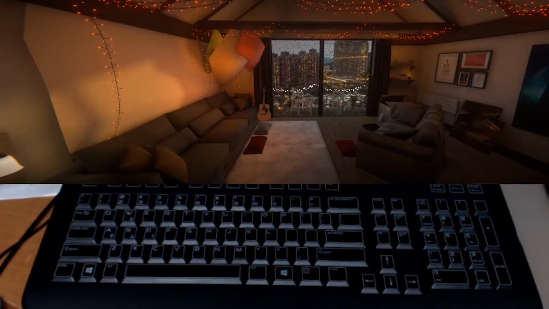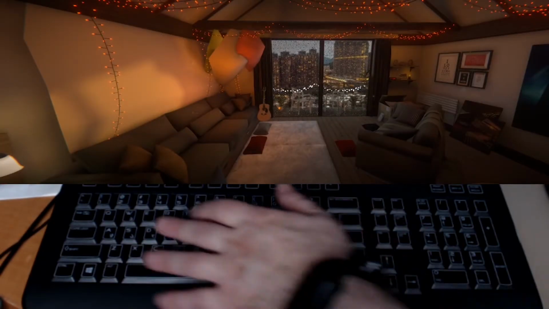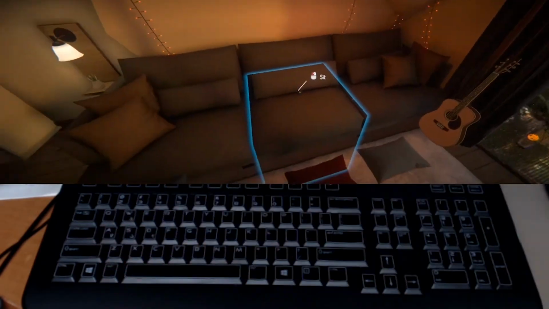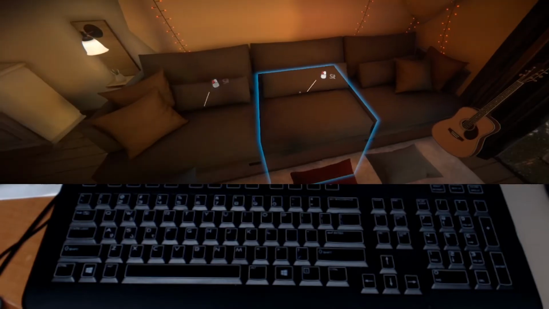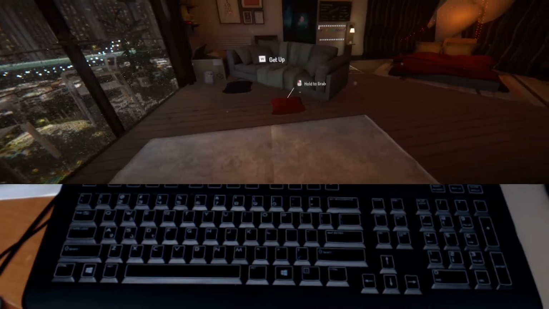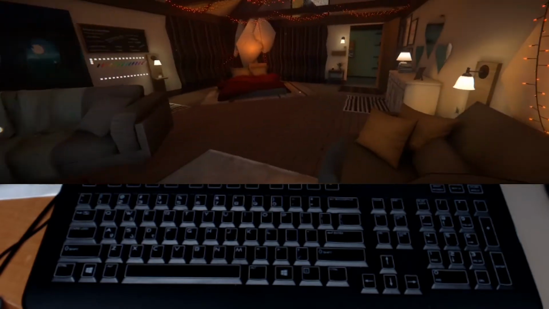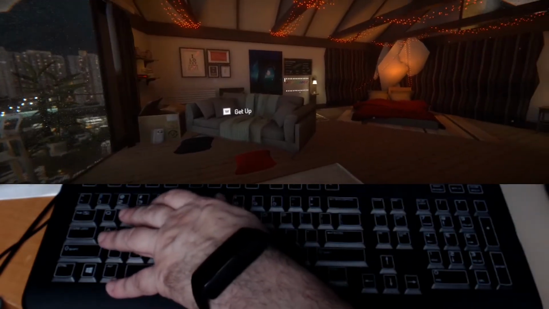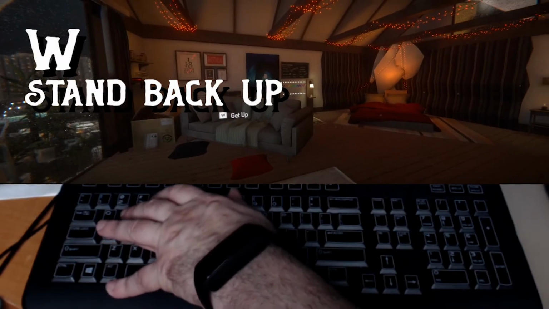Another thing you can do in VRChat is sit down. I know it doesn't seem like much, but you come over to an appropriate spot, you will get a box and an indication that you can sit. If you click on it, you'll be sitting down and you can look around the room from your vantage point, but you won't be able to move around until you push the W key to stand back up again.